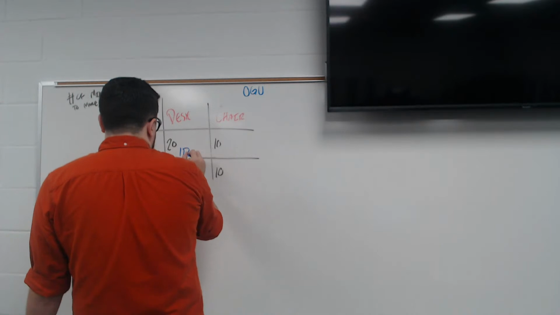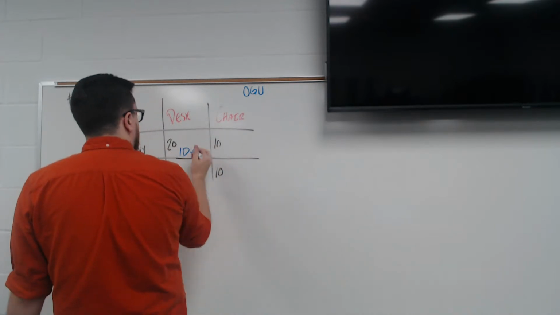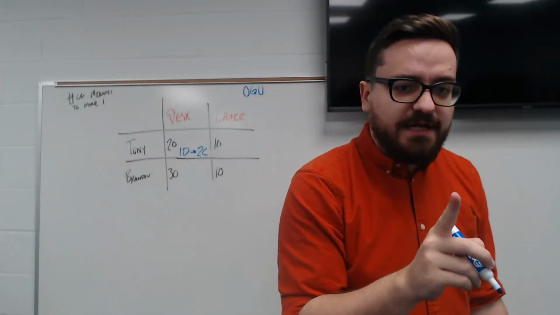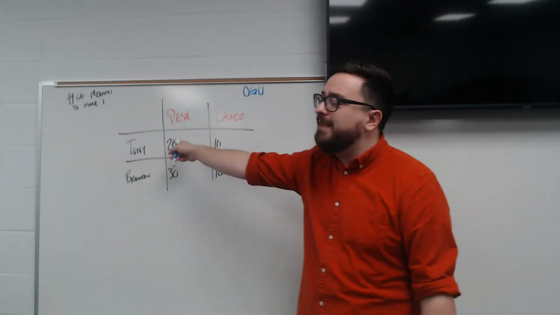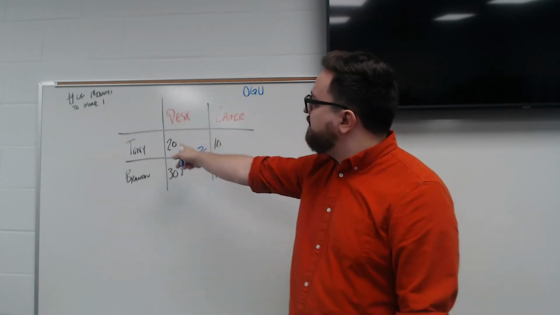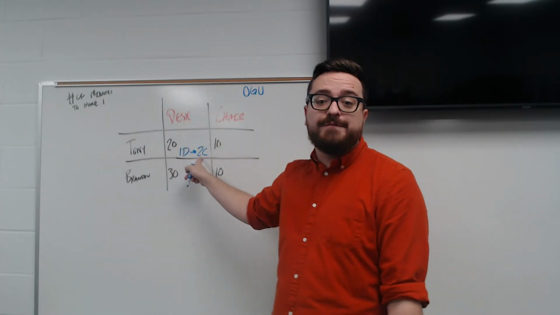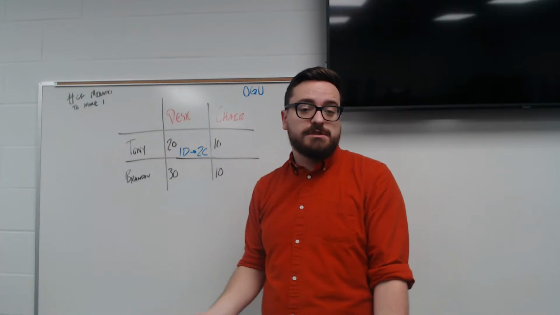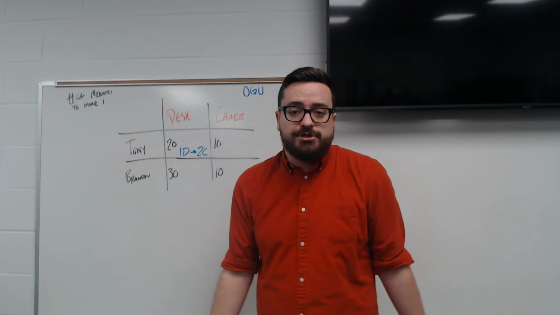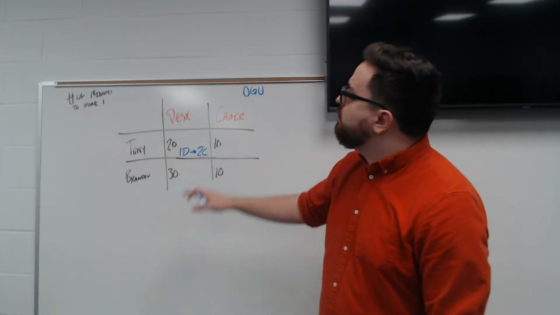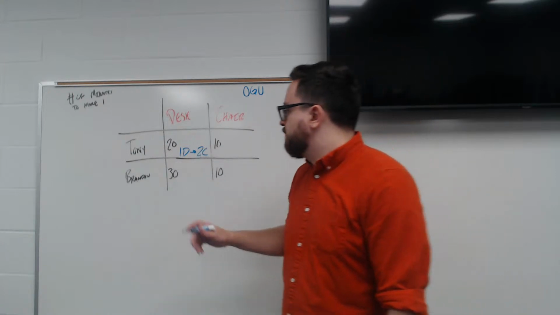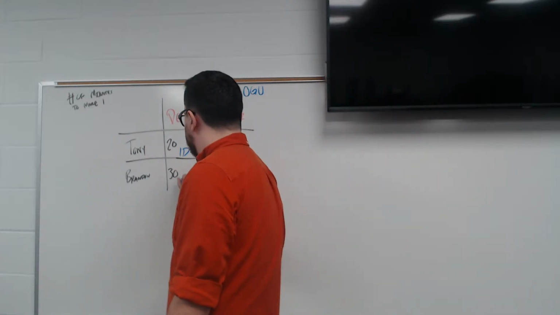So the opportunity cost of one desk is 10 under 20, or 2 chairs. But listen, the logic still makes sense, because if it takes Tony 20 minutes to make a desk and 10 minutes to make a chair, then every time he's making a desk, he could have made 2 chairs. So whenever he's making a desk, he gave up the opportunity to produce 2 chairs. So I do OGU to make that logic pan out. For Brandon, it'd be 3.